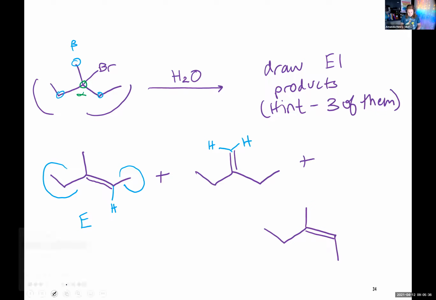And I'm going to put that hydrogen in blue just to kind of be consistent here. So these are the same regiochemistry, meaning the double bonds in the same location, but we have the opposite stereochemistry. Questions about any of those products or where any of that came from?